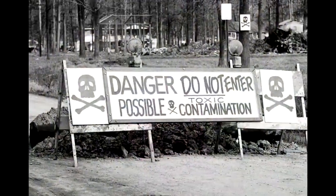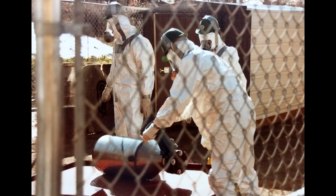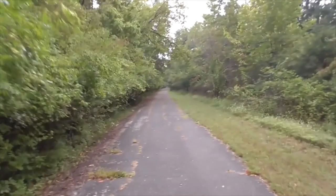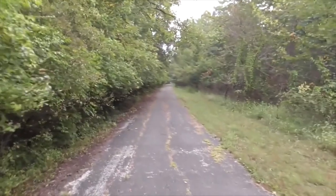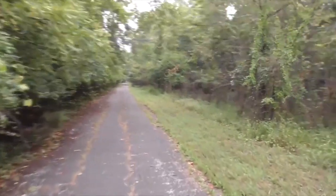And the EPA said, hey, you guys are already gone, so why don't we just clean this place up. They dug out all the soil that's contaminated and did a bunch of tests. And the half-life of dioxin is something like 10 years, I think. So after a couple half-lives, the contamination level gets lower, and then you could call it clean. So the EPA calls this place clean right now, but you can't live here. It's an abandoned mess, but it is a state park. It's called the Route 66 State Park, and that's the history of Times Beach, Missouri.